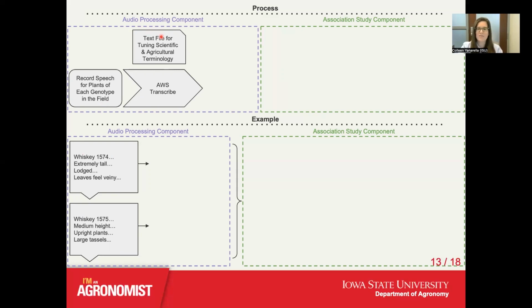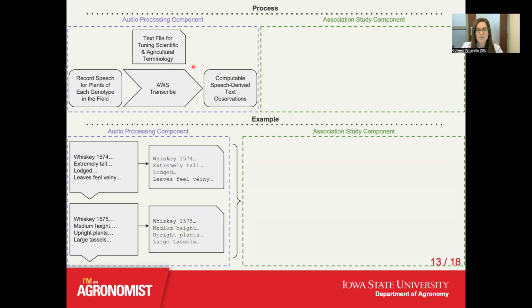And this is really effective for homophones, which are words that sound the same but have different meanings. An example that we ran into was rose versus rows, where AWS was selecting rose, R-O-S-E, the plant, and we wanted it to select rows, R-O-W-S, rows of plants. And the tuning file allows us to do that. And we work with the IRB office to generate a protocol which allows us to push our data to AWS, process it, transcribe it, and immediately delete it from their servers. And we have scripts that do this.